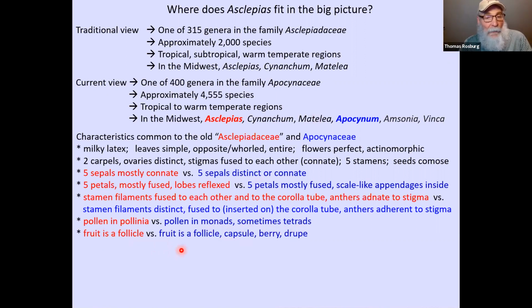In the Apocynaceae, they can have a follicle, and most of the dogbanes do, but other members of the family might have other types of fruits. And of course, a berry and a drupe are 2 types of fleshy fruits, like a grape or like a peach.